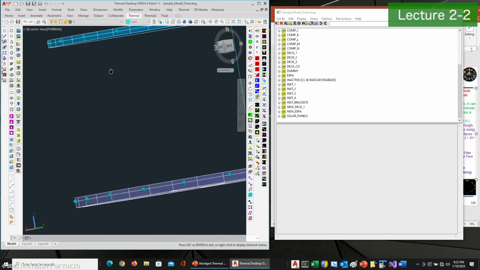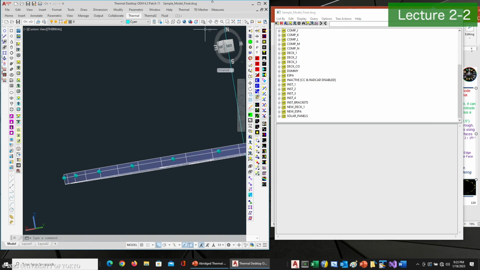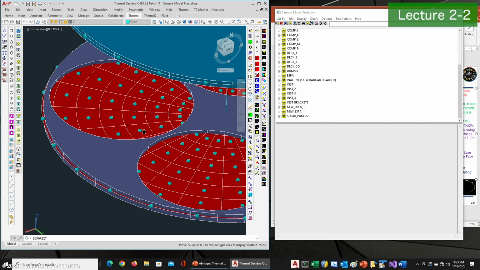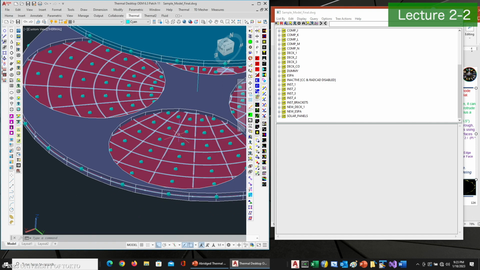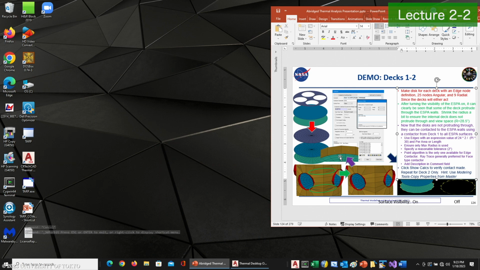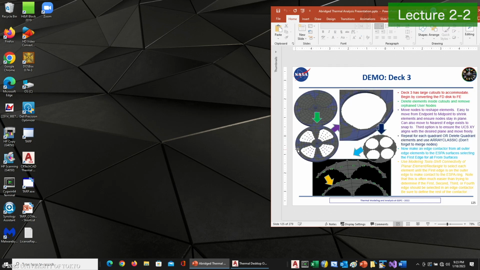Okay. All right, so let's deal with this one here, which is a little bit uglier to work with. So this one I'm going to take and show how to do the elements here.